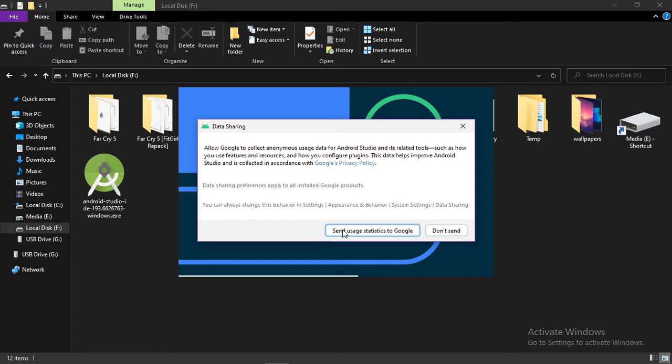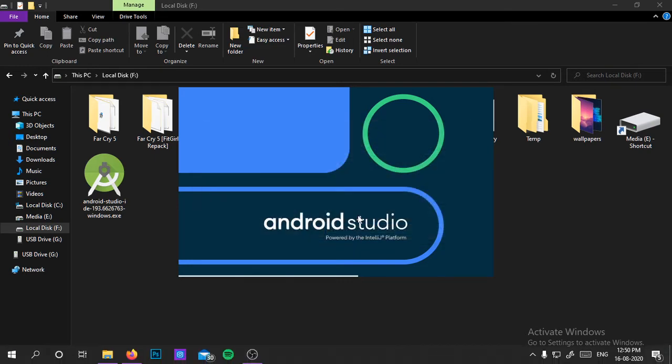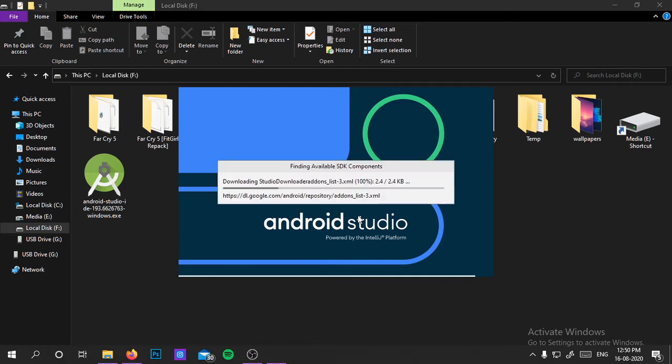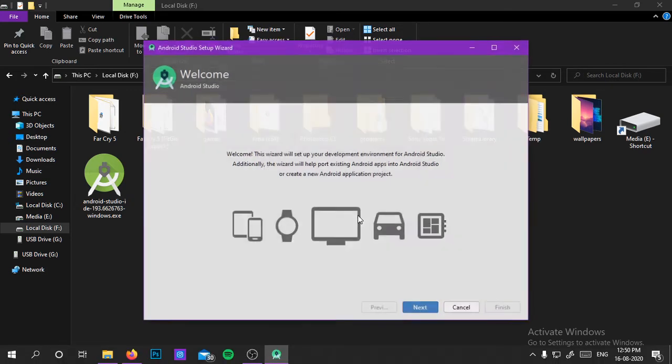Remember, sending user statistics to Google means, for example, Android Studio is developed by Google itself. So if internally there are system problems or internet issues, or any problems arise in the software, Android Studio will automatically send these statistics to Google. It will not leak private data or anything from your system. So this helps Android Studio improve, and they will provide us new updates based on the statistics sent to Google.